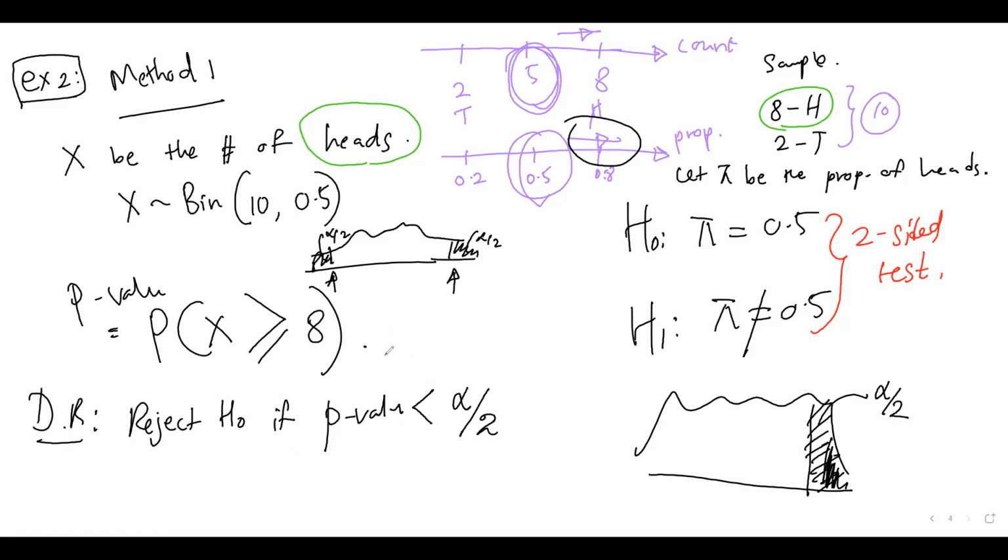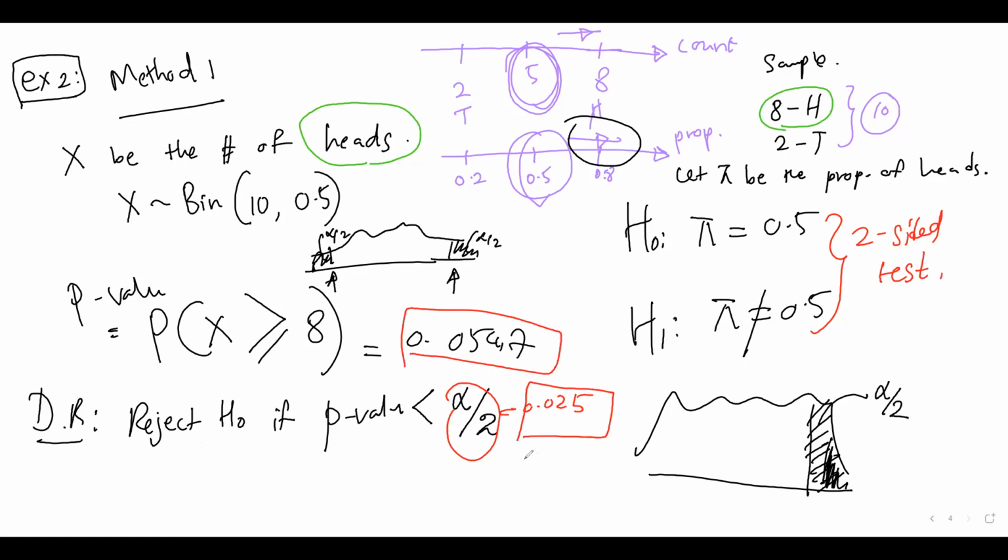So here also, when you compute the p-value, it is 0.057, same thing because it's the same value. So our conclusion is that the coin is not biased. We do not have enough evidence to reject H naught because this is greater than 0.025. Right, this value is. We are comparing this value with this value, not 0.05, right? And our decision is what? We do not have enough evidence to reject H naught with 5% level of significance.